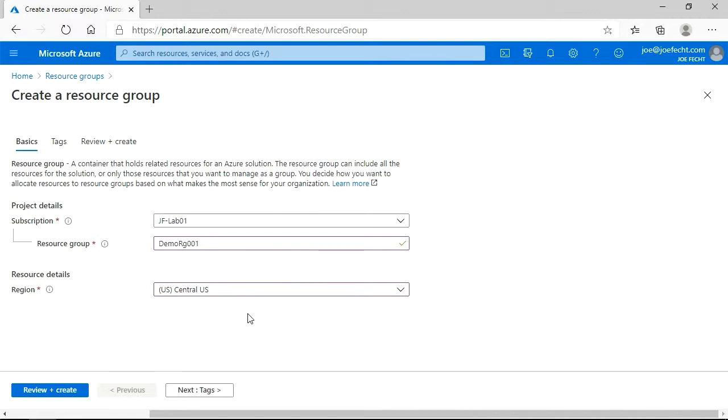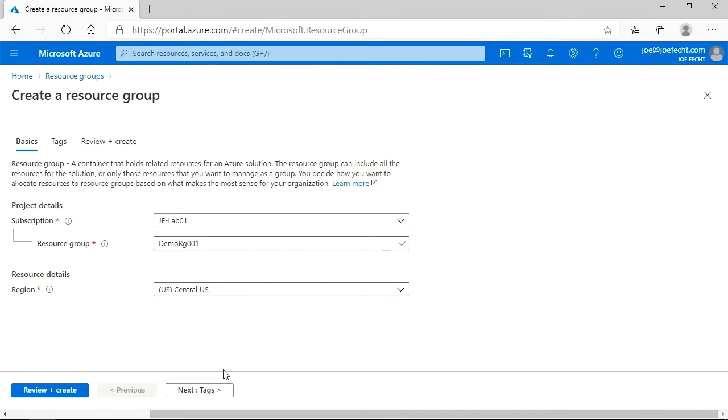When you select a location for a resource group, you're telling Azure where to store the metadata for that resource group. It is not a hard requirement for the resource group and the resources within it to be within the same region. That being said, if the majority of your resources are going to be in a given region, it makes sense to also have the resource group be in that region. Again, not a hard requirement, but a good recommendation.